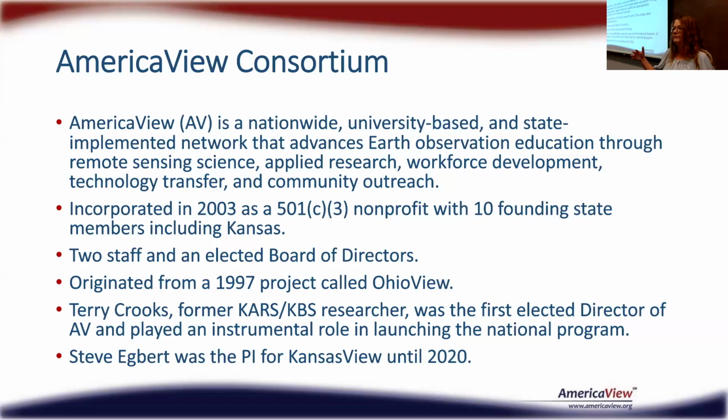and also USGS professionals. The whole concept originated from a 1997 project called OhioView, and in the early 2000s, Terry Crooks, a former CARS and KBS researcher, was the first director of AmericaView, and she played an instrumental role in launching this national program. And then Steve Egbert, who's at the back, was the PI for KansasView until he retired in 2020.